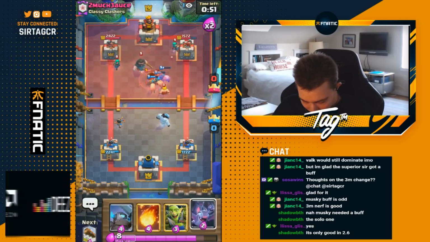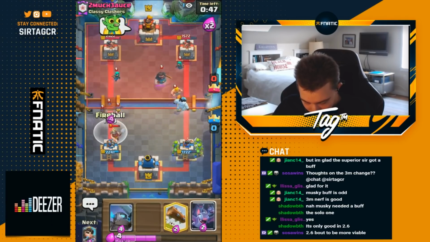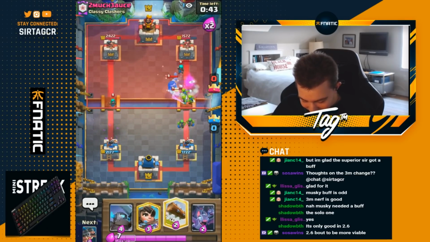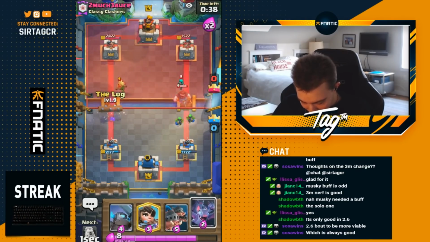Did I get the Ice Golem down in time? No, I didn't. That's unfortunate. What are you doing, dude? What are you doing? Why would you go towards that tower? I can fireball here. I'm okay with that. That Girl Rascal doesn't even get chip damage. And that Dark Goblin is going to go opposite. I actually have to log that here.